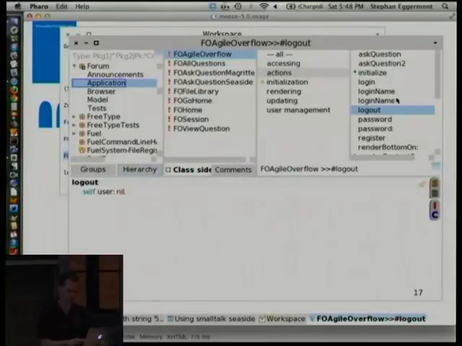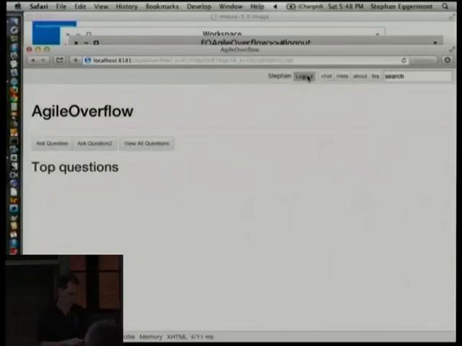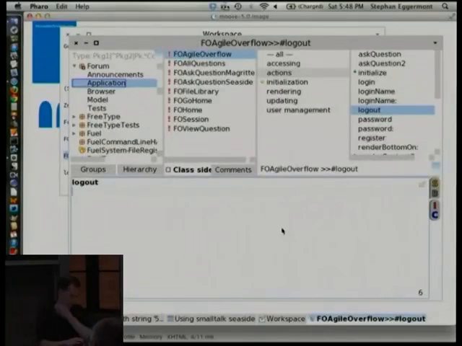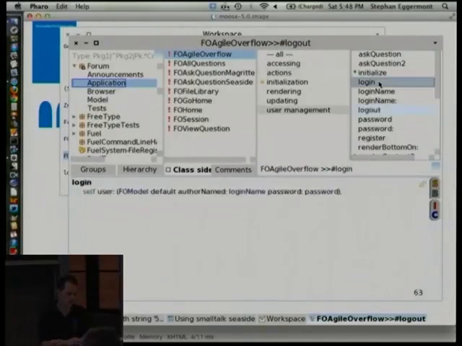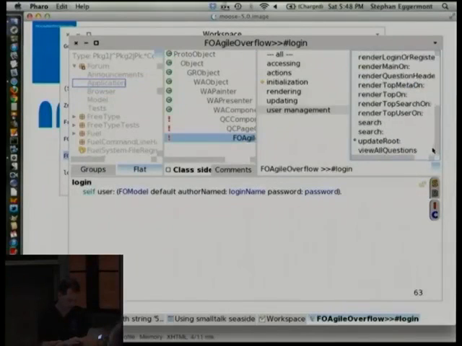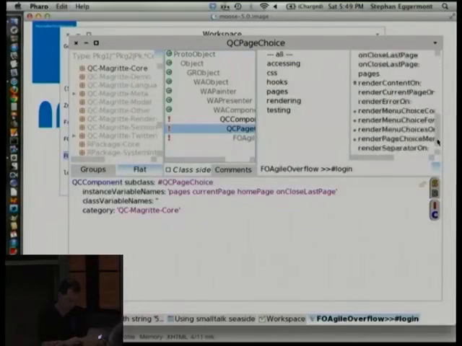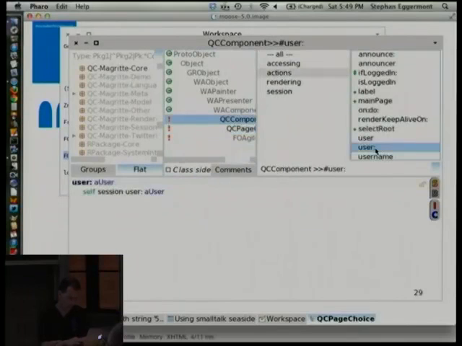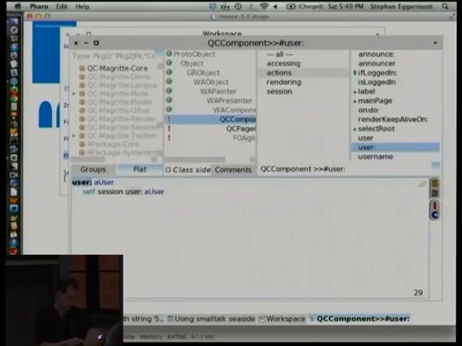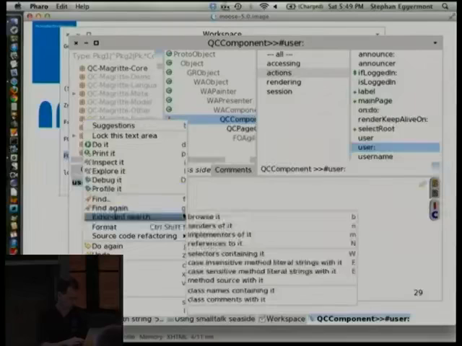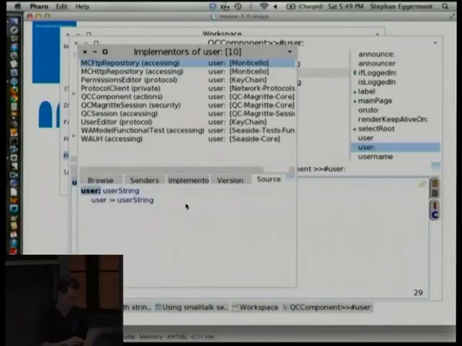So what I did was remove this, make this logout some, and try again. Then we have nothing happen. Well, then we need to think about what we need there, and we have login here, so we see there that there is something happening with a user. And it is asking it from self, so I can take a look at a hierarchy and see if user is defined somewhere. Not there, not there. Yes, here I have user, and that uses the session user. Well, perhaps I should take a look at all different implementers of user.